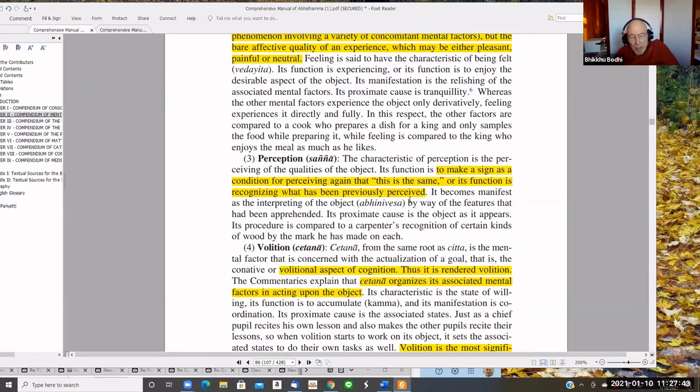We might see the function of perception most clearly at a gross level. If you meet a person for the first time, when you're introduced, you look at the person's face and you take in the features of that face. That specific taking in of the features would be the activity of sanna, of perception. Then on a later occasion, if you come into a room and look up and see that person, you recognize the face because when you first met them, you perceived their face, even without specific intention, you just noted the features of the face. So now on the later occasion, you can recognize it. That is perception. Perception goes on throughout the day, countless times, but only on some occasions does it really become very clear and distinct.